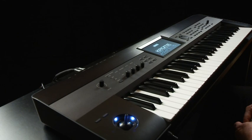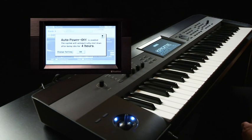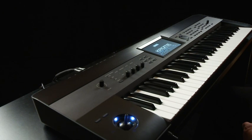The default setting is approximately 4 hours. The time duration can be changed or this function completely disabled in global mode. If the function is enabled, the current time duration will be displayed briefly on the screen after startup. While it's starting up, let's look at the front panel from left to right.